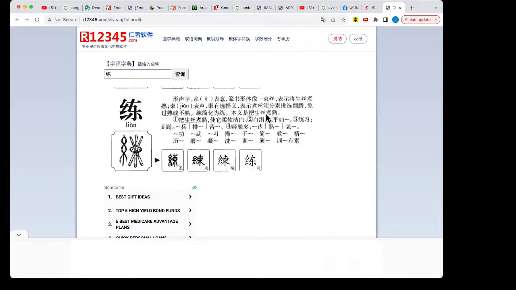And that's exactly the process, right? You have to select the silk and collect the good ones, okay? It's actually very vivid, they kind of picture making the silk go around a stick, right? That's how they do it. All right, so this is 练.